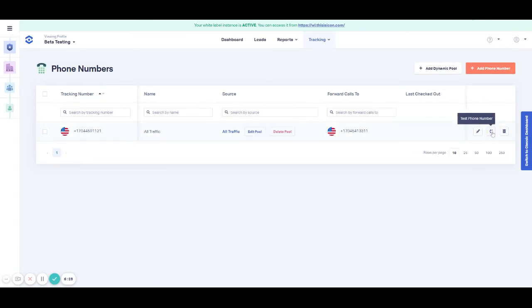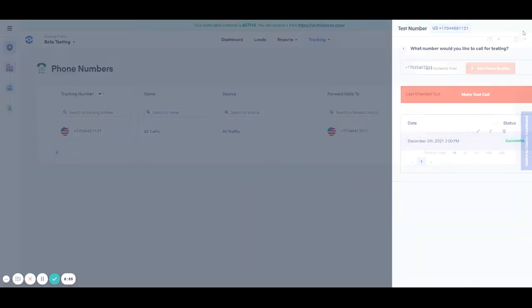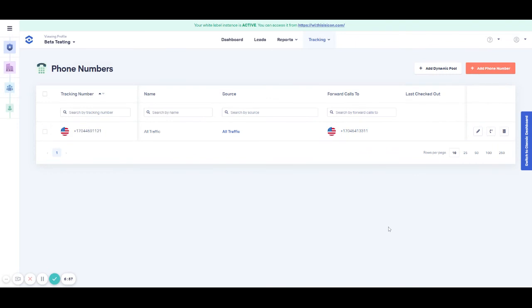One feature I really like is test the phone number, because some people, they buy a phone number and it's like, well, should we call it or test it? So this is going to place a test call to the number. So it's actually dialing now. It's going to come through on the phone. You're going to answer it. And then it's actually going to say to you, this is a test call. So it's going to test and verify that the number is working correctly. And then it's going to say, yeah, this was successful, connected. So now you know the number's good to go. You've tested it. It's going to work.